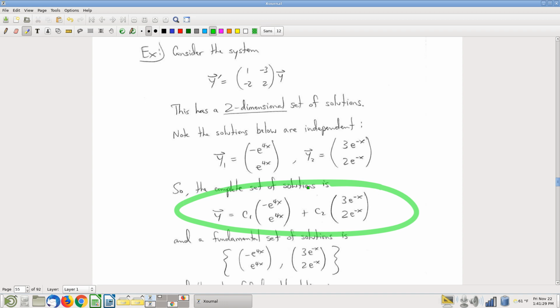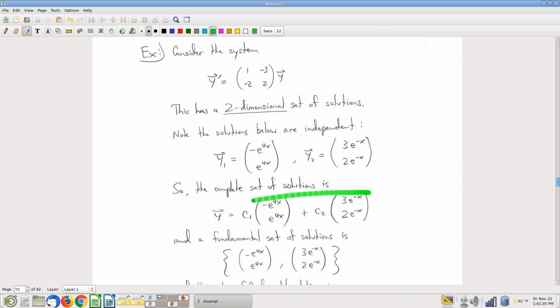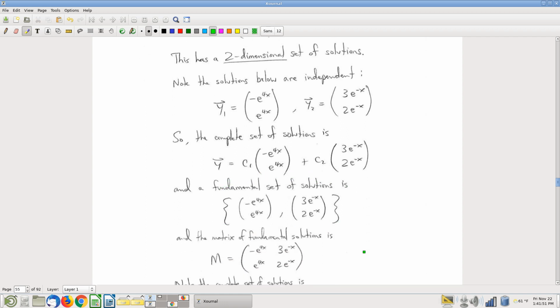And then it's just a matter of rewriting. Take your preference of how you'd like to write it. Saying that the complete set of solutions is this span, fine. Saying that a fundamental set of solutions are these. Well, it's really the same statement, pretty much, right? Sort of an alternative way to phrase your answer. And one more way to say this, we can say that you can take that first solution, make that the first column, take that second solution, make that the second column, and you'll notice here we're using this fundamental solution matrix that we talked about last time.